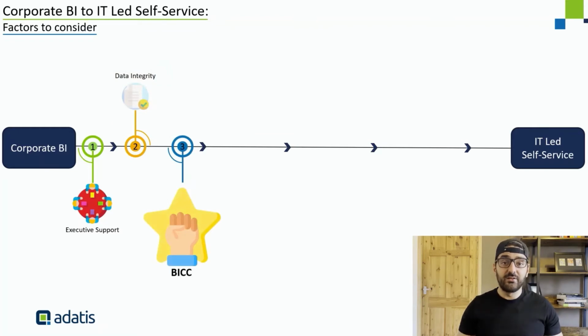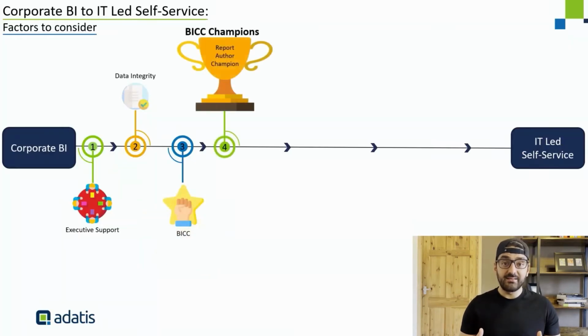The third factor to consider is the BICC, also known as the Center of Excellence. Now, the main purpose of it is to support and promote the use of business intelligence within the business. It ensures everyone, including business and IT, understand the BI strategy and the capabilities available in Power BI. But why do we need it? Well, through its many benefits, it will increase the adoption of Power BI and ensure a smoother adoption of self-service. And this should be led with the business in mind, with the support of the IT team or the BI team.